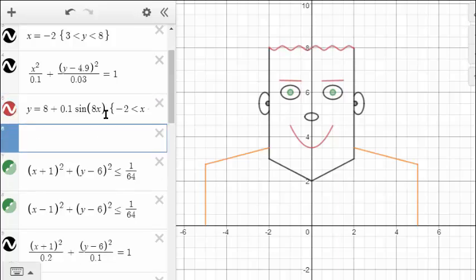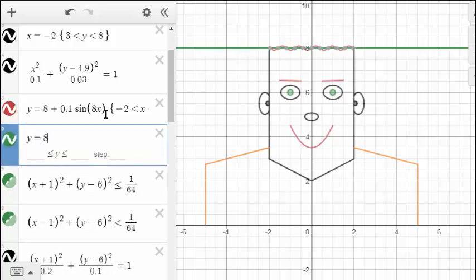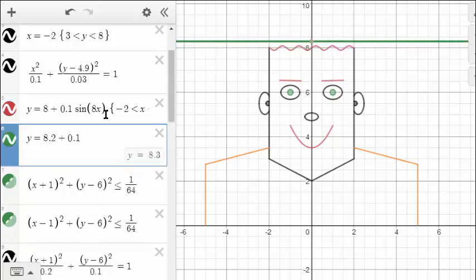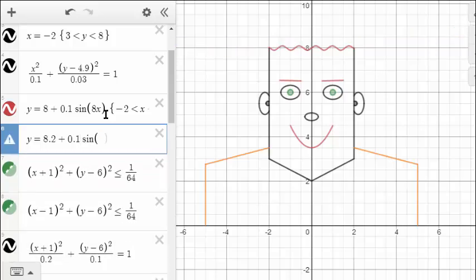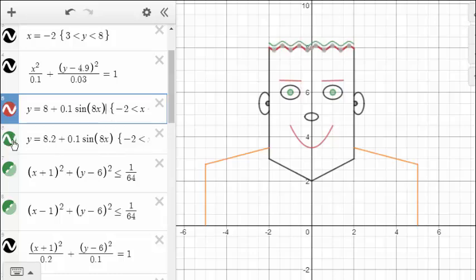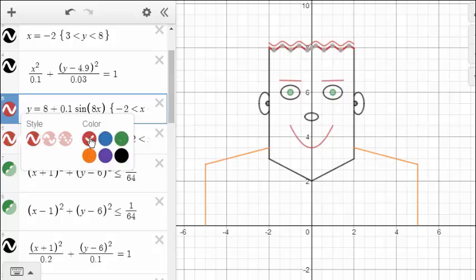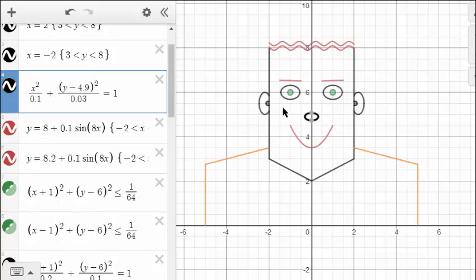I also wanted to make his hair a little bit more interesting. So I decided to create another layer of hair. And I'm just making it pretty much the same. I'm just changing the height. You can see that I just changed the height. So I'm going from negative two, also less than or equal to x, less than or equal to two. So it looks pretty much the same. Of course, I want to give this the same color. So I'm going to hold this down. I'm going to make it red. So you can see that this person does have red wavy hair.